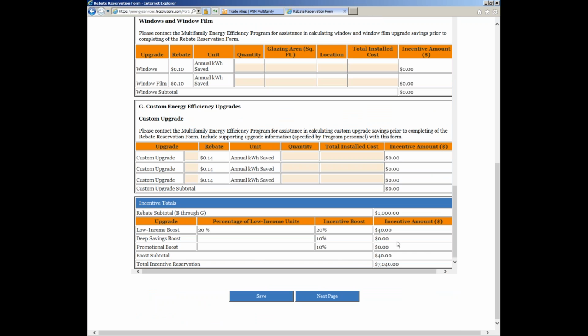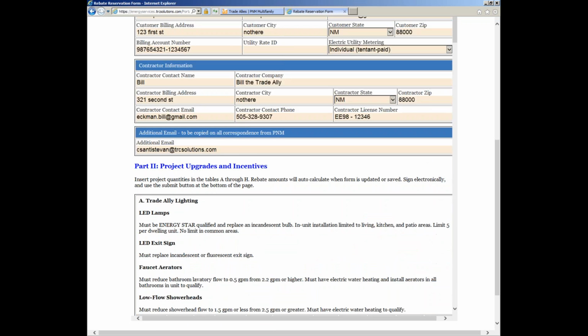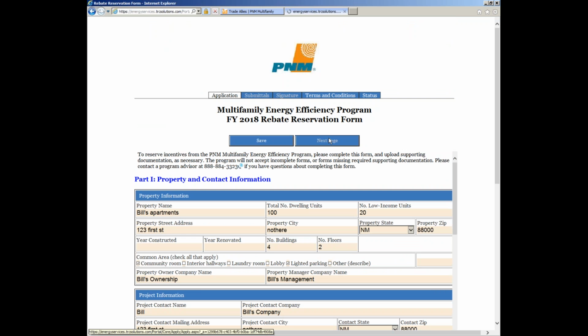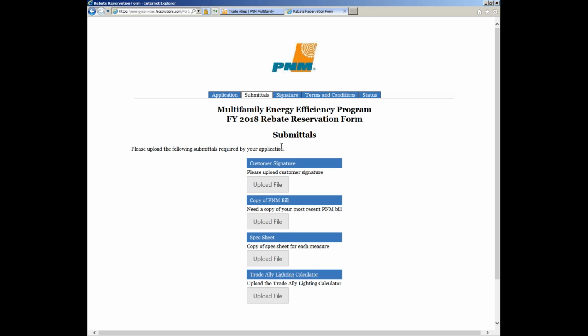I've got everything in there. It's calculated out my low income boost. It's calculated out my total rebate. And so I am ready to move on with this. So I've hit next page, and here's submittals.